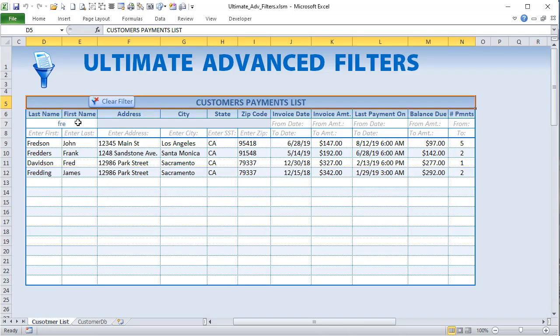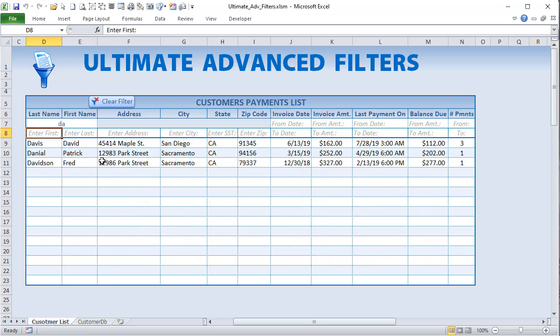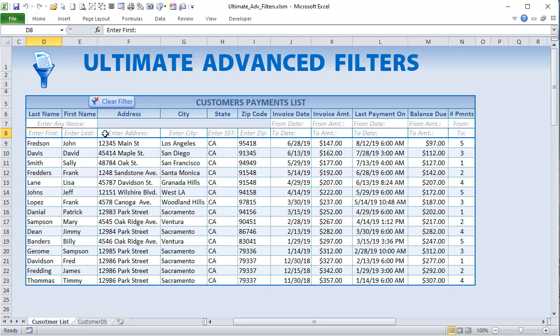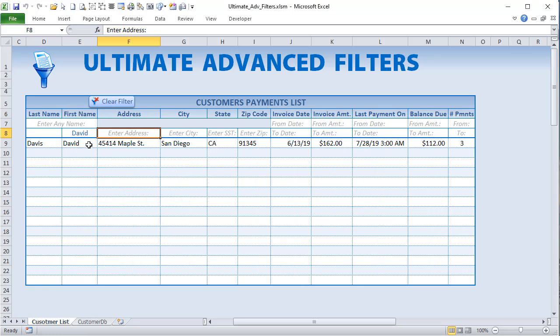Next up, I want to be able to add different types of filters in here. For example, I may want to search both the last name and the first name. If I want to search DA, I want to know every first name and every last name where DA is contained. But if I only want to search first names, DA, it's going to be the same here. But let's say I want to search a last name DA, then it's only going to give us our last names, since the first name is David. So we have a lot of flexibility.